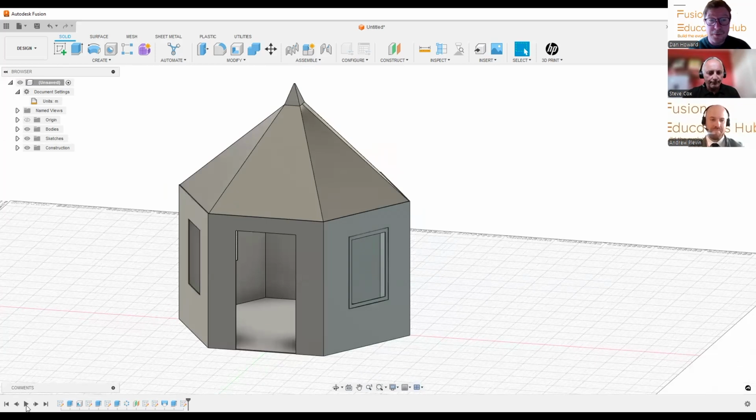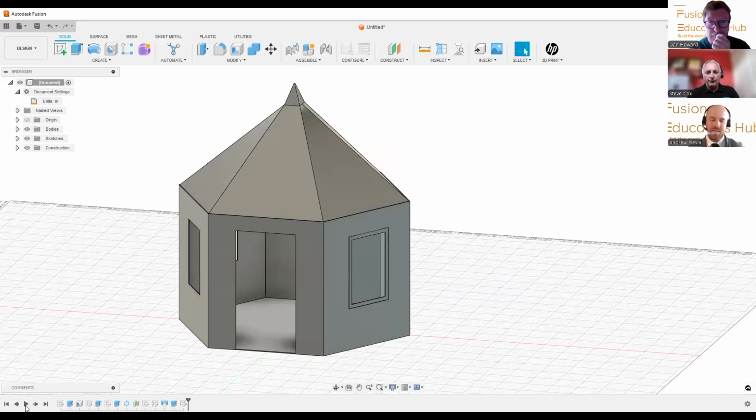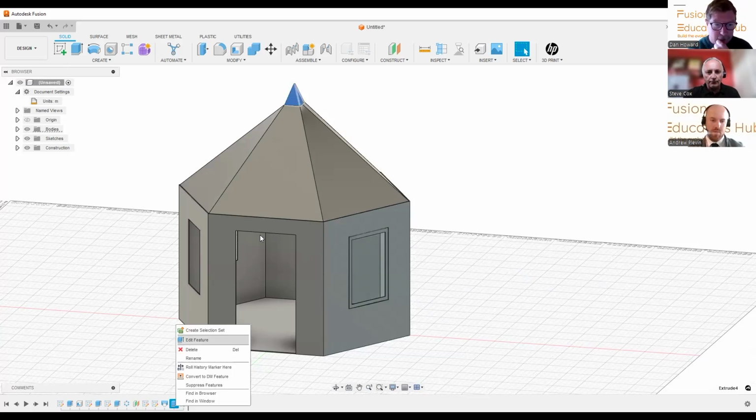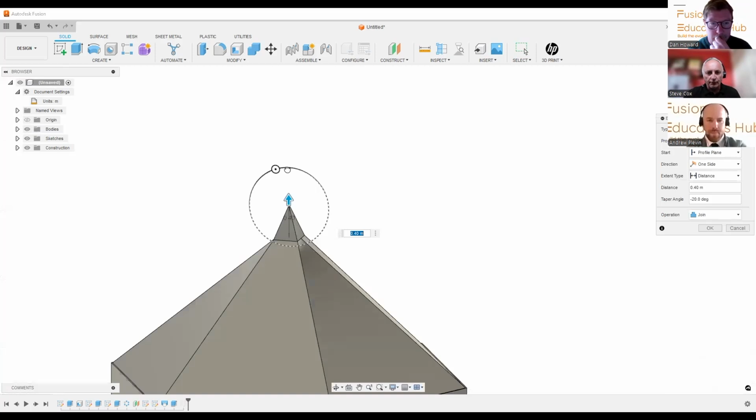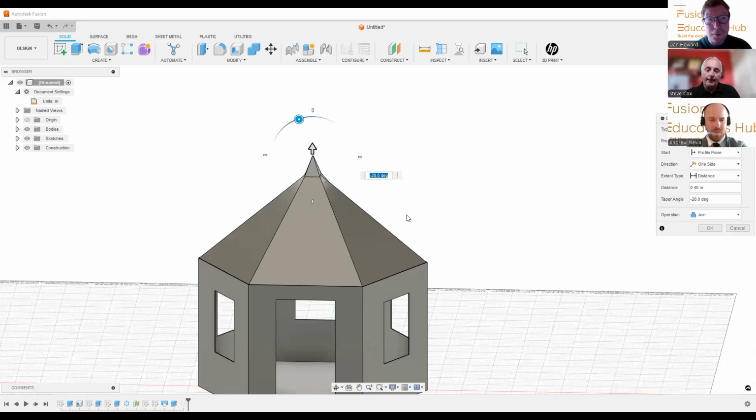Oh, you lofted it, did you? Did you loft it to a point or to a shape? To a shape. So I shelled it, door, window, patterned the windows, created a sketch above the top of the eaves, and then lofted to that, and then just created that spike on the top. How did you create the spike? That was just a straight extrude. All I did was take that up and dial in some taper into it. That's a nice quick way of doing something like that without having to worry too much about it. Do you know what I'd have done? I'd have ended up putting an offset plane and lofting into a single point to do that. So that's much better.